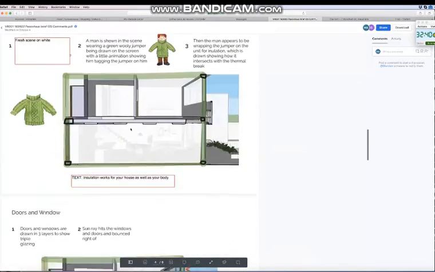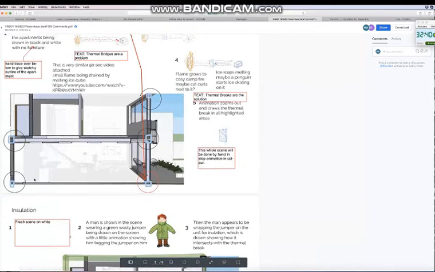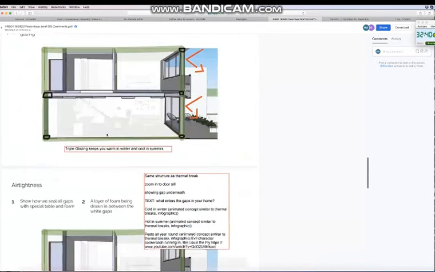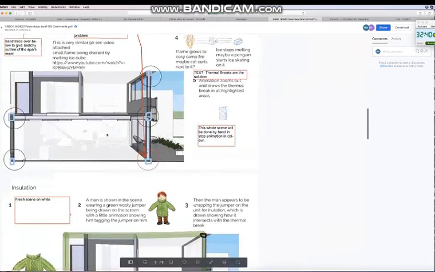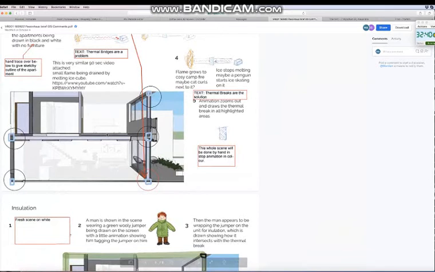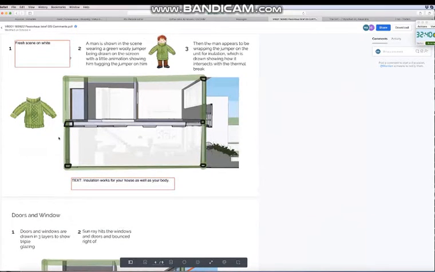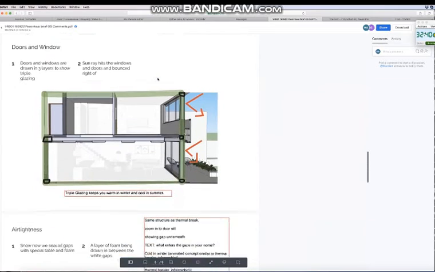Yes, of course. So after you've drawn this updated apartment here, this is after here we show slide 1. We've shown it being sketched. This is the same apartment you're going to be using for all of them. After you've sketched that, I've sent that to you already. So after you've sketched that, then you use it here again, and then you show the insulation being wrapped around the thermal break that we've already inserted.